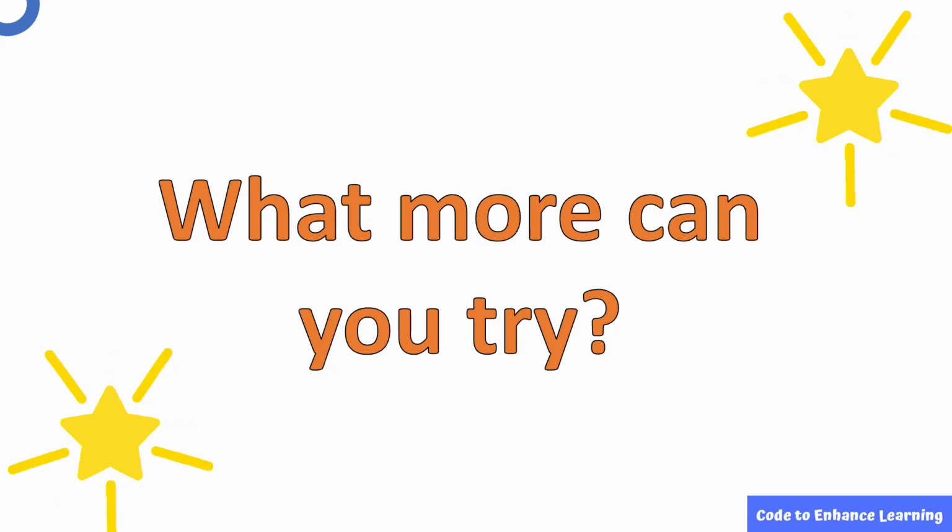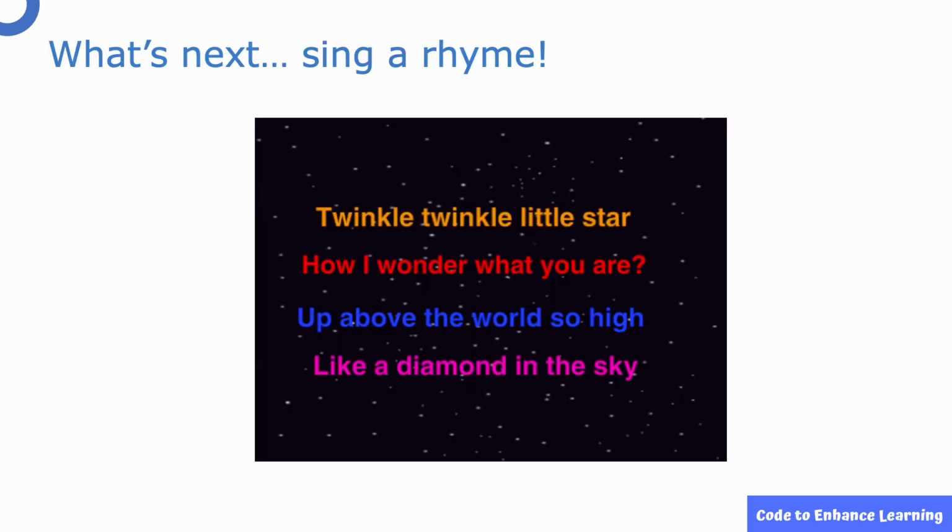Now that you know how to use the movement blocks, speech blocks and sound blocks, you can try and create a project about a person who talks about themselves or an animal which makes different sounds. These are just some ideas. I am sure you can think of great ones as well. In the next episode, we will make a project which will sing your favorite rhyme with lyrics on screen. I am sure you are excited to learn this.